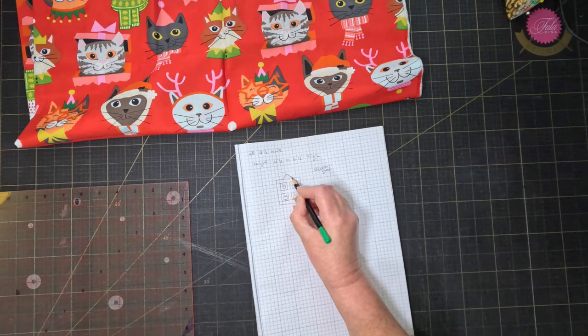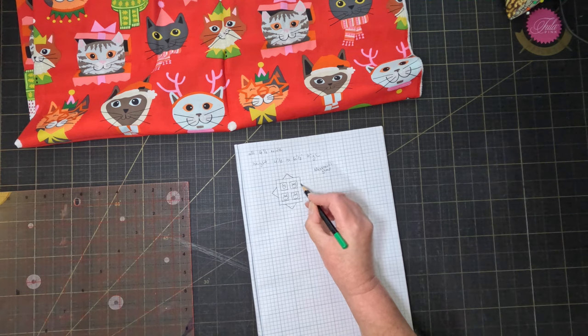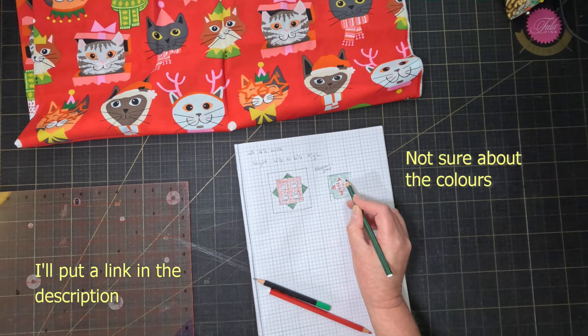I've had a couple of ideas about what I could do with the cats. The first is a pretty traditional looking block, which is actually based on something I saw on a Missouri Star video. I'm going to change it a bit from what they did though.